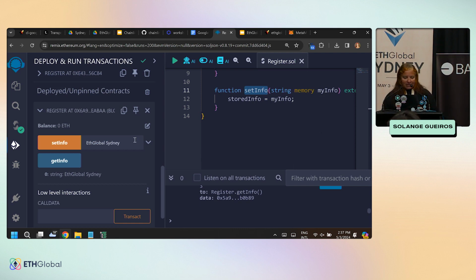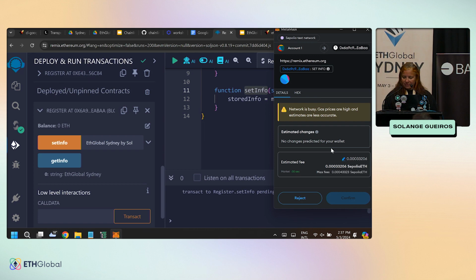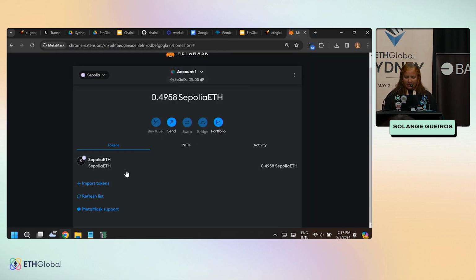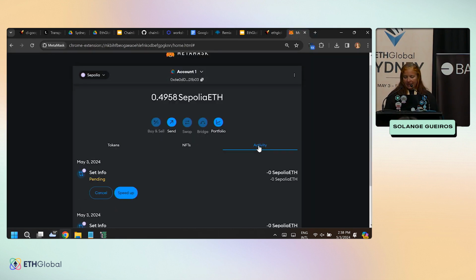So let's add ETHGlobal Sydney by Sol, or wherever you can write another thing over there, and set info. Confirm. And wait for the confirmation here, or I can see the confirmation happening here in the activity part, it's pending as well.